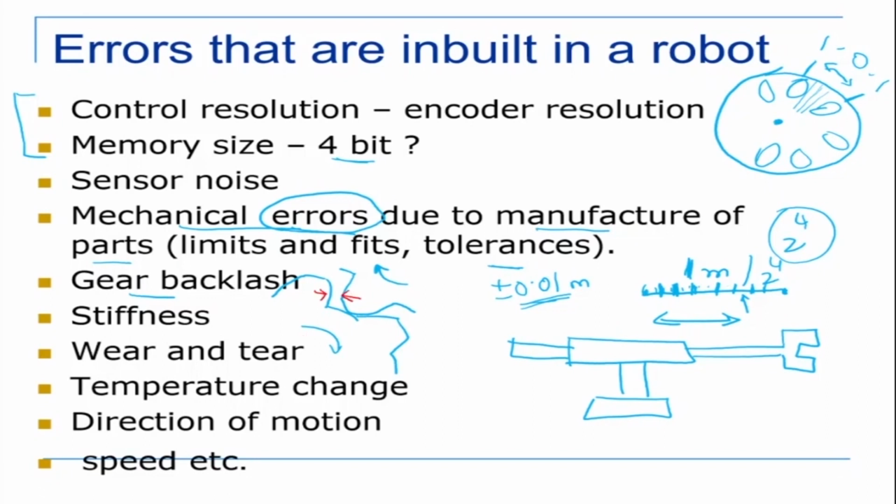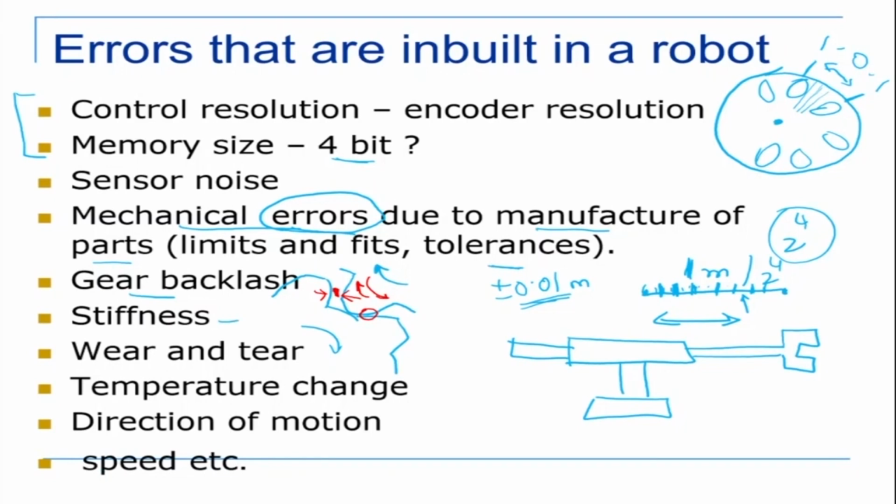So when it is rotating on this side, the moment it tries to rotate, there is some free motion here, and that is your gear backlash, and it is directional. For example, if this is rotating this side because there is contact there, there is no backlash. But the moment it reverses and goes that side, immediately there is backlash. And you cannot do anything about backlash. It has to be there because gears cannot mate completely. It will jam otherwise.